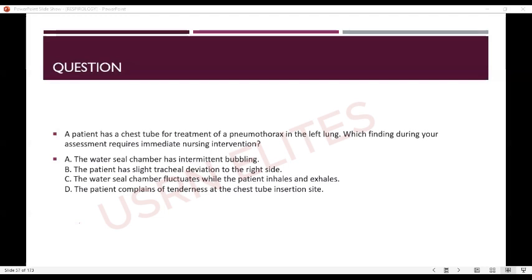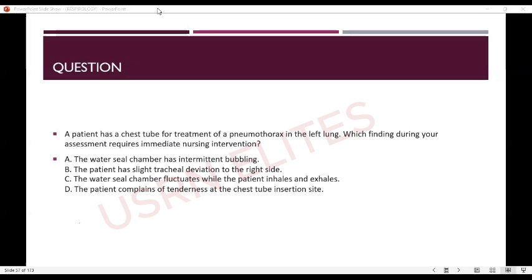It is normal. If a patient is on a chest tube, before we can insert the chest tube, you are going to cut. So because we are going to cut, definitely the patient will feel some pain around the area. And when you touch the area, it will be a bit tender because a blade has touched the patient's skin. So this one is expected. And in prioritization, you know that unexpected beats expected, right? So you should know that, right? Good. So once the area has been cut and your patient is having tenderness, expected.